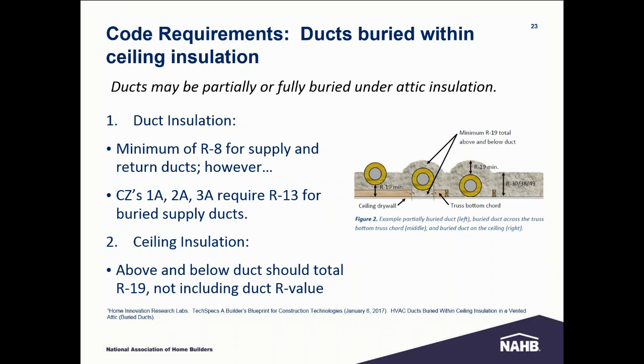And the definition of the duct insulation, as opposed to the attic insulation: if you look at the three duct examples on the right-hand side, you might say, well, what's the distinction between the duct and the attic insulation? And that would be the vapor retarder. So that is really the defining point between where the duct insulation ends and where the attic insulation begins. And if you have encapsulated the duct, for example, with closed cell polyurethane foam, the duct insulation is extended right to the surface of that closed cell foam because of the low permeance of the foam, and also the jackets on the flex duct are low perm, and for the purposes of keeping moisture from the outside coming into the duct and reaching the cold surface of the duct, that would be the extent of the duct insulation as well.